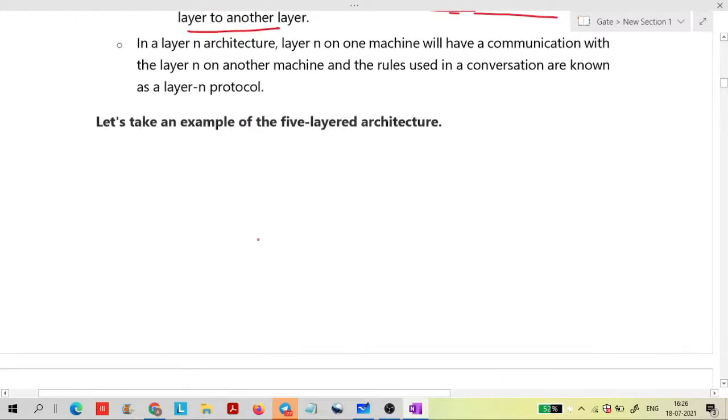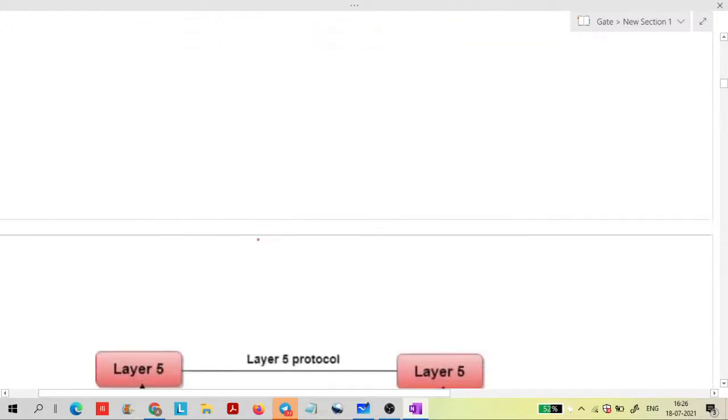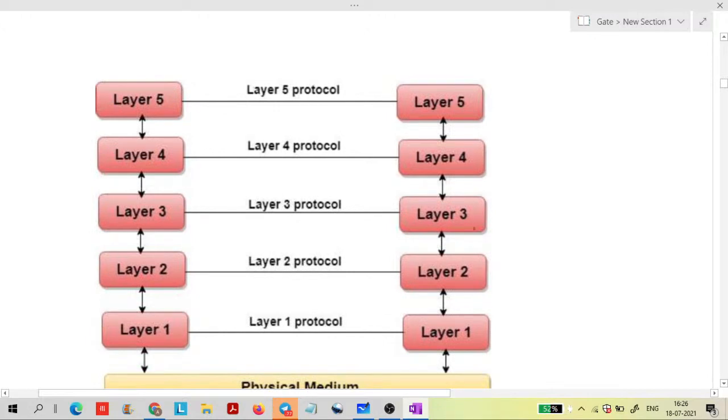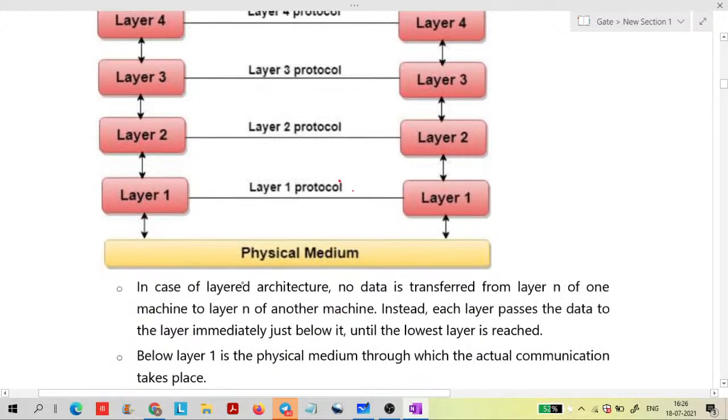Let us take an example of a 5-layered architecture. Here, layer 1 is the lower layer, and services are provided from the lower layer to the upper layer. These are the 5 layers. In this layered architecture, no data is transferred from layer n of one machine to layer n of another machine. Instead, each layer passes the data to the layer immediately below it until the lowest layer is reached.